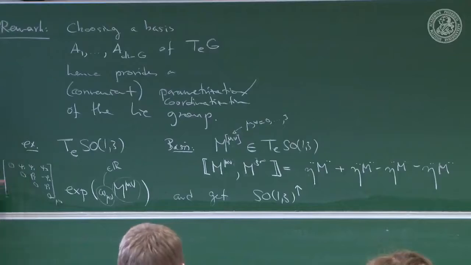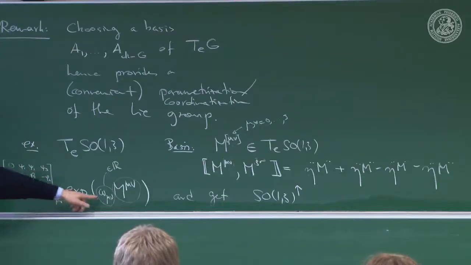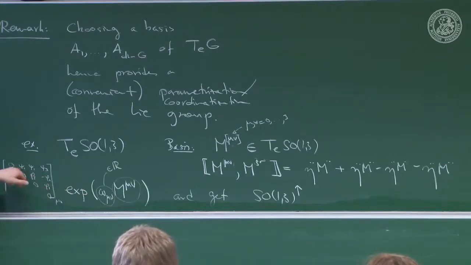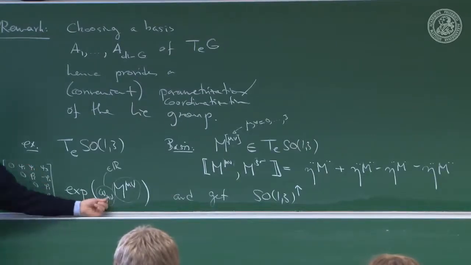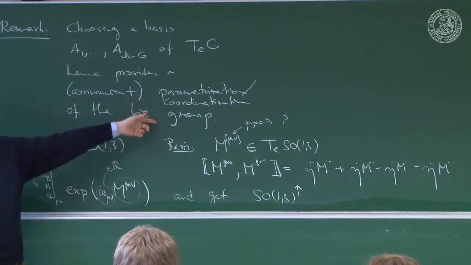antisymmetric, this repeats on the other side, and these are the boost angles, the hyperbolic angles that tell you the boost in this and that direction with this and that total hyperbolic angle, and this is the rotation that's done at the same time. So this is a combined boost and rotation, and because you understand these parameters so well intuitively, as rotations and boosts, this is a very convenient coordinatization of this group.